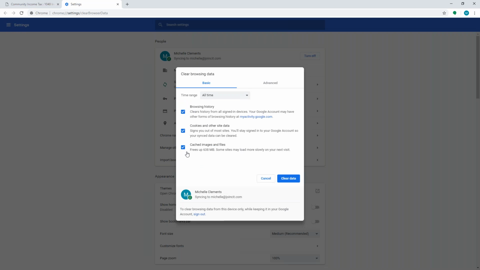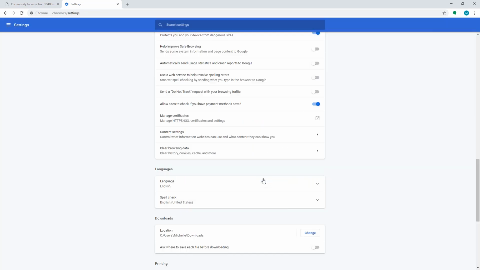On the left-hand side, I've got it selected for browsing history, cookies and other site data, cached images and files. Most of the time, this is set to the last hour. Switch it over to all time so it gets everything in there. Once it goes through the clear process, you'll be able to see that it's going a little bit faster.